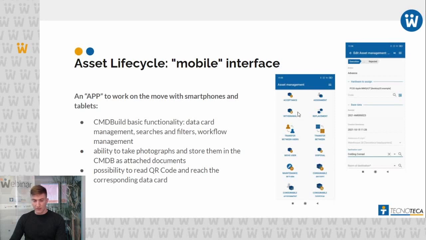workflows present in CMDBuild. It has the ability to take photographs and store them in CMDBuild as attached documents. For example, in the asset acceptance or assignment, they can take a photo of the asset, and it will be attached to the current asset management instance.